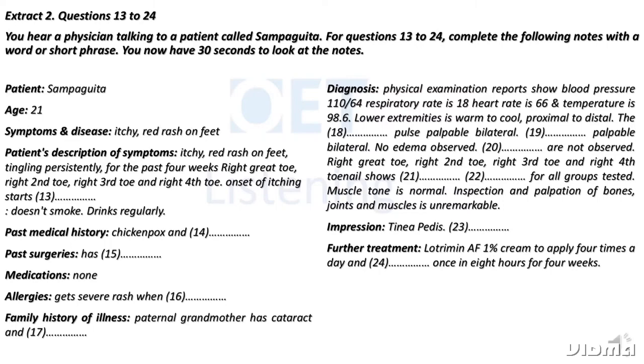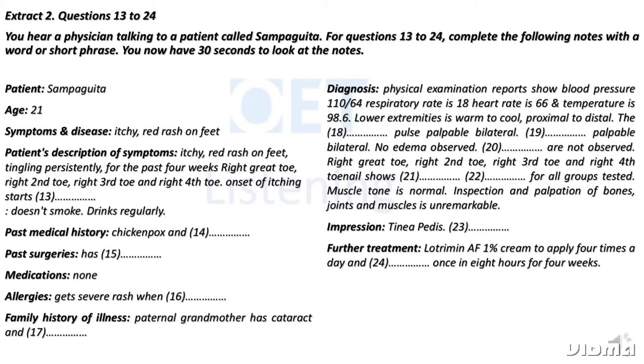Hello, doctor. Good morning. Good morning. What's your problem? Well, doctor, I have an itchy red rash on my feet. Okay, what's your age? 21, doctor. Tell me if you have developed any associated symptoms or signs. It is tingling persistently, doctor. Since how long have you had this problem? For the past 4 weeks.